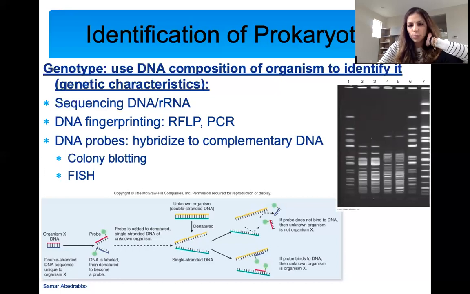And again, DNA probes are when you design these molecules that are complementary to a DNA sequence. And if they hybridize or bind to it, you know that you have that specific DNA sequence, which ultimately matches a known organism so that you can identify it. So we see that in colony blotting. And I didn't really talk about colony blotting in biotechnology because no one does it anymore, so you can kind of forget this part. DNA probes are used in FISH. This is the fluorescence experiments where you design DNA probes that every time they bind a gene or a piece of DNA of interest, you get fluorescence.